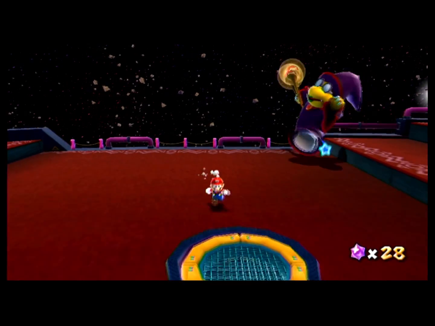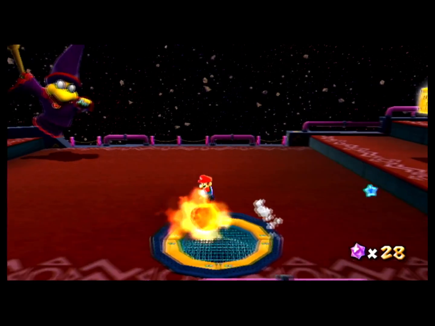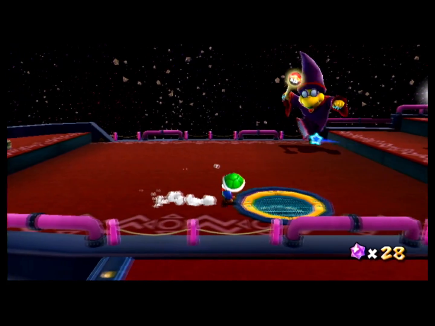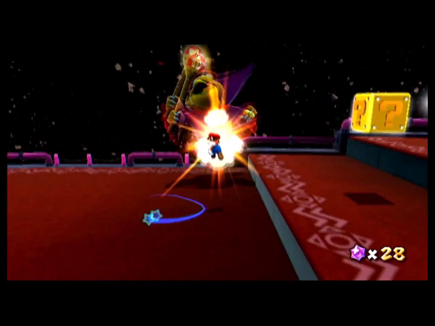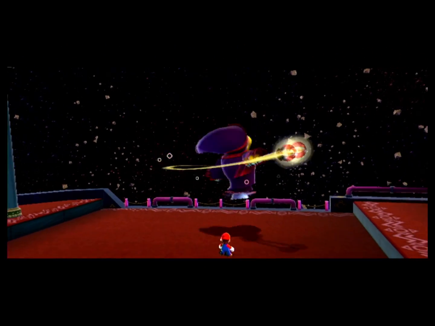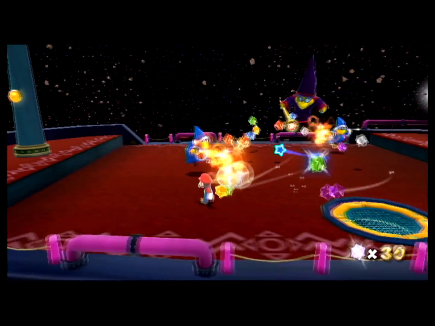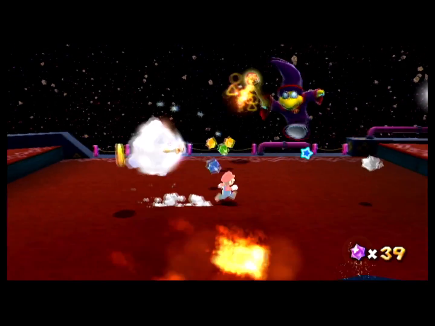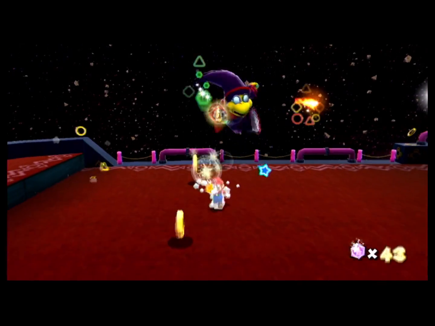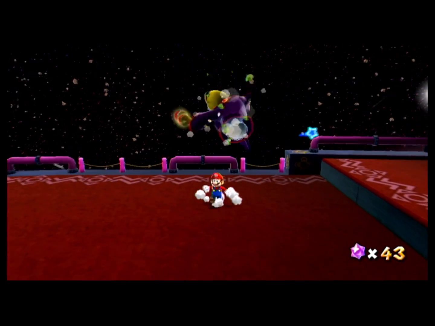Oh. And that's why I took the red shell with me. Normally speedrunners take a green shell because it's easier to obtain, but red shell has homing, like Mario Kart. And here she summons more Magikoopas. They're easy. You don't have to worry about them. The arena's big enough where you don't have to worry about being in a bullet hell or something like that.